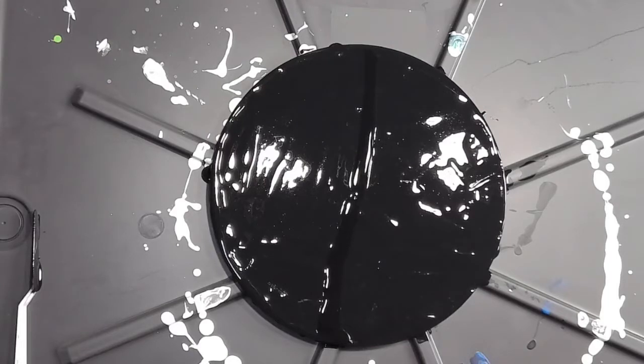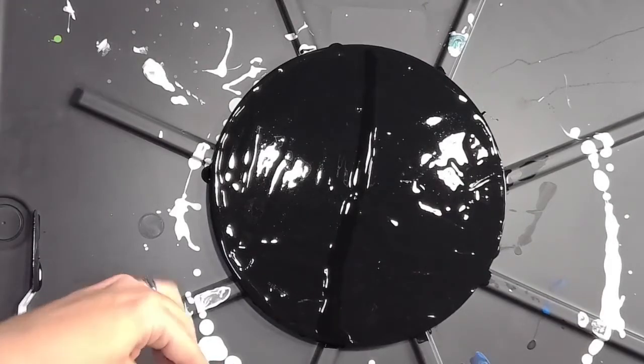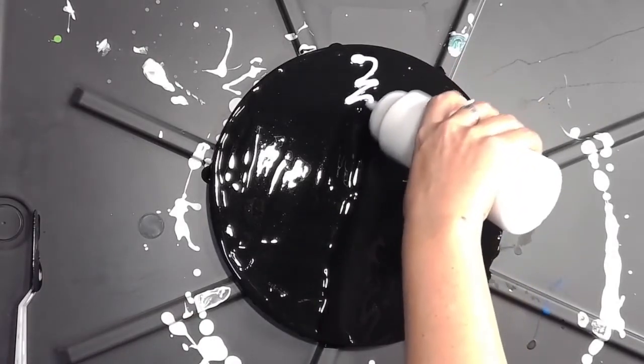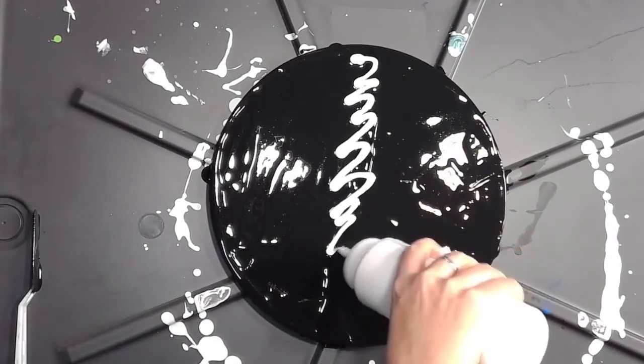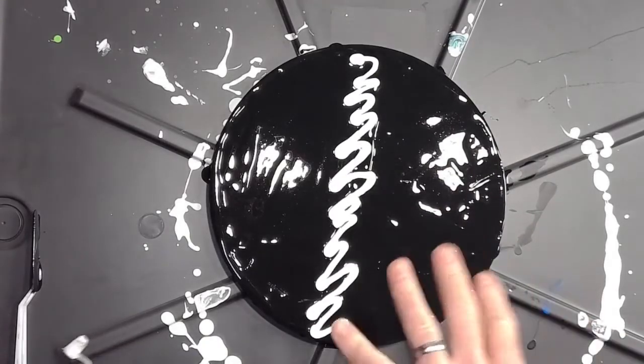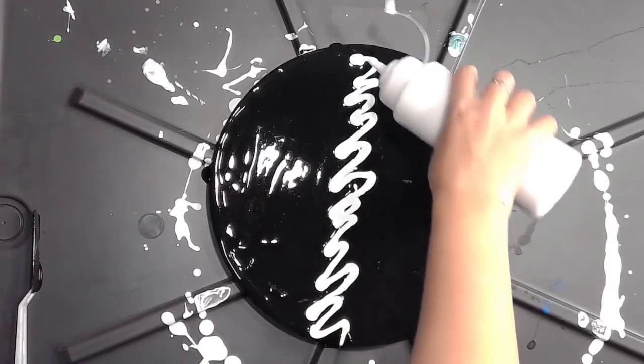Okay. So let's throw a little white in there. White with the water. Give it a little stir. Ooh, I'm going to do a little shimmy shake on this one. A little bit, yeah. It looks like a cupcake. Looks like you're looking down on the top of a cupcake. The Hostess ones, right?